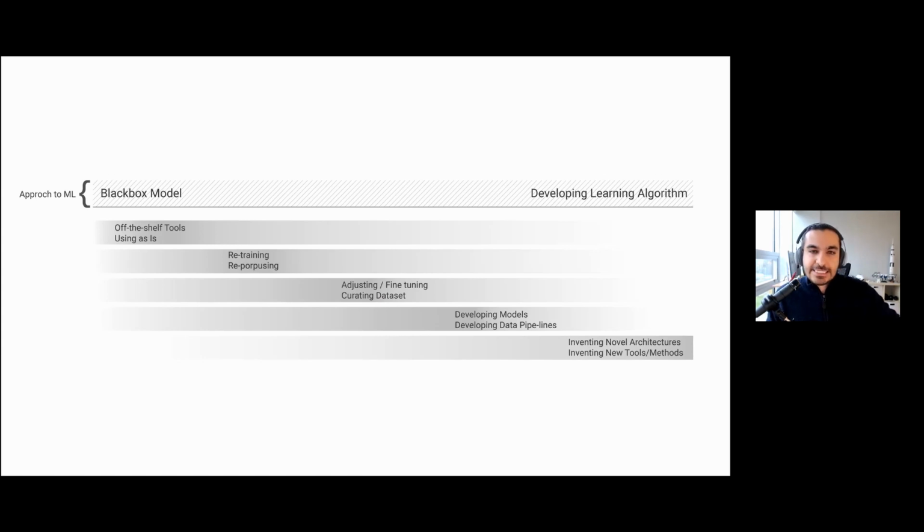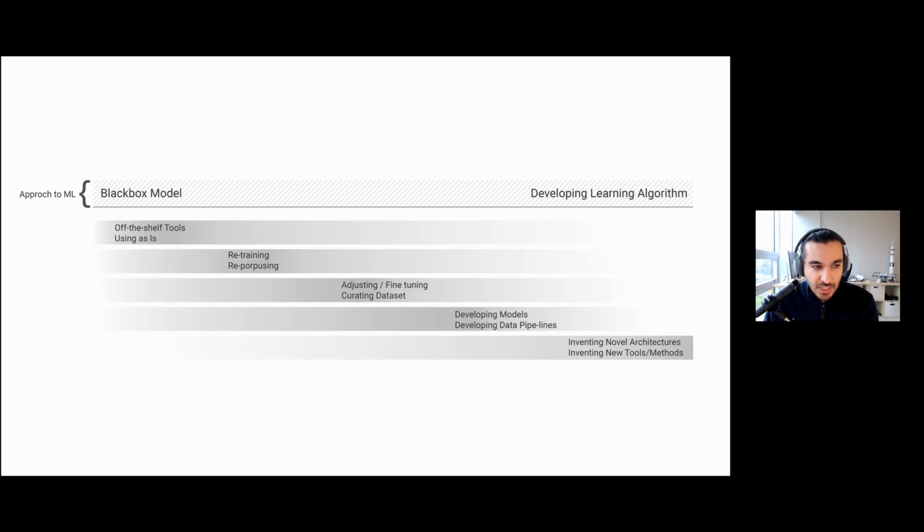So as you can see, there is a kind of gradient of machine learning skill and knowledge that you need to have in order to go down this ladder and get closer and closer to making the tool for yourself rather than just using something that somebody uploaded on the internet. So there are a couple of requirements, and there are some things that happen if you want to go across this spectrum.